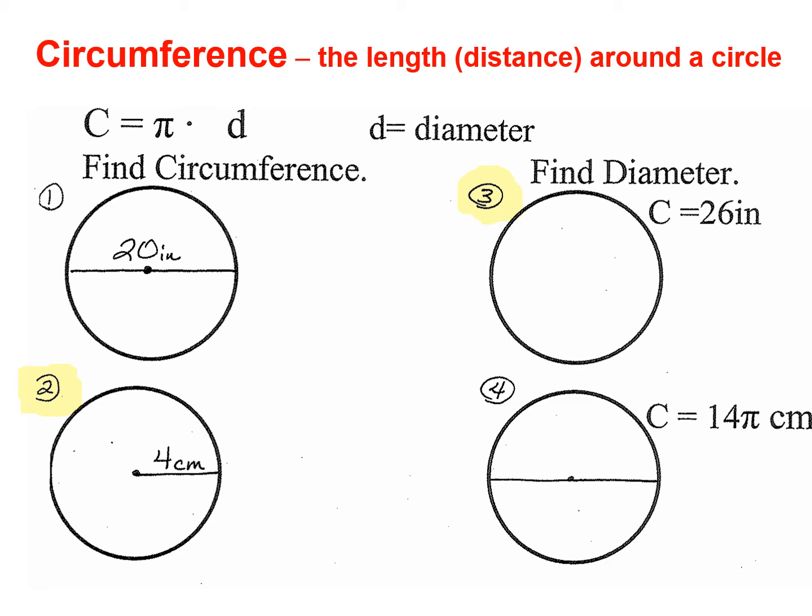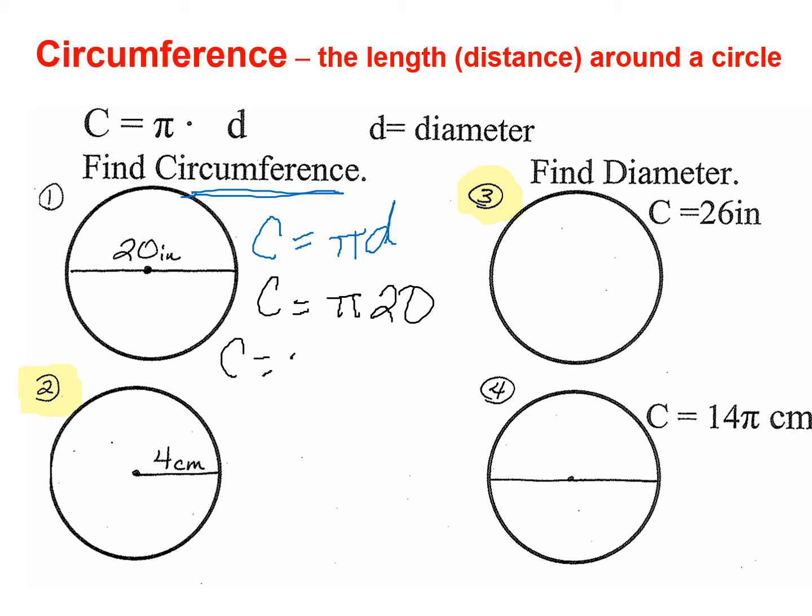So finding the circumference, if they ask for circumference, use the circumference formula. Seems easy enough. Circumference equals pi times diameter. So pi, you just leave off for right now. Let's see, circumference is pi times 20. And the ACT will leave their answer as 20 pi. Now, if you were actually wanting to say how long it is in inches around the circle, you don't want a 20 pi answer. You want something real and more tangible with it.